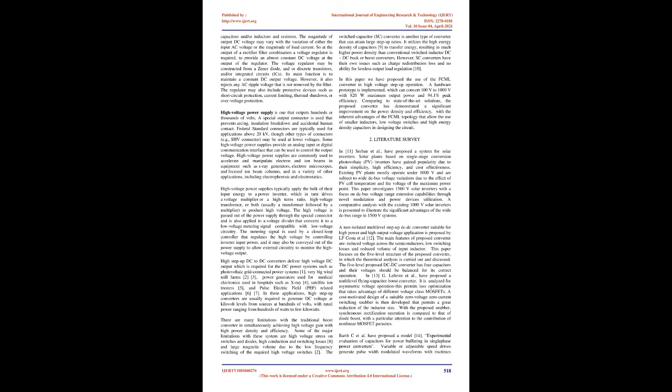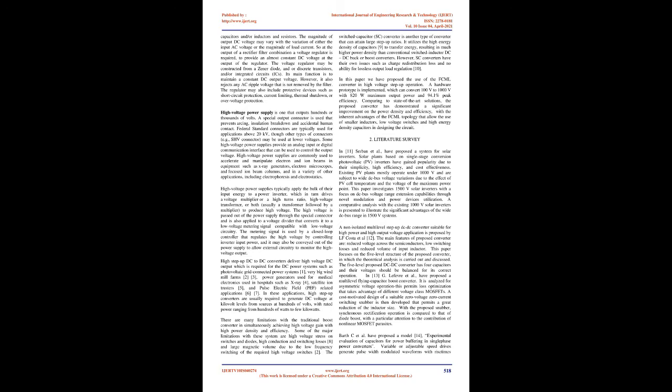Filter is typically constructed from reactive circuit elements such as capacitors and/or inductors and resistors. The magnitude of output DC voltage may vary with the variation of either the input AC voltage or the magnitude of load current. So at the output of a rectifier filter combination, a voltage regulator is required, to provide an almost constant DC voltage at the output of the regulator. The voltage regulator may be constructed from a Zener diode, and/or discrete transistors, and/or integrated circuits, ICs. Its main function is to maintain a constant DC output voltage.